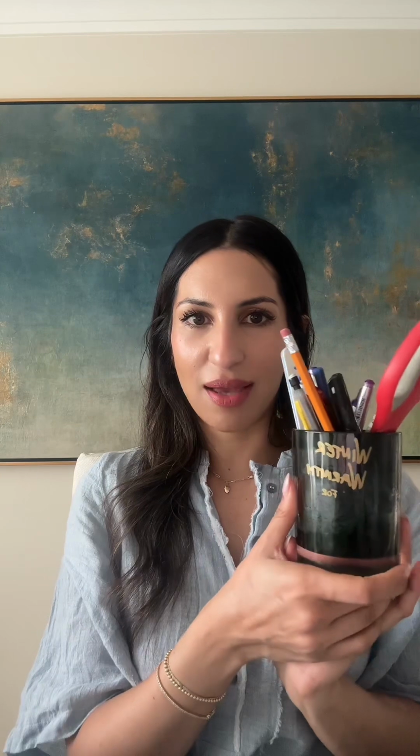I usually have pens in them, or if they're smaller candle jars, I have my samples or my decants in there that I'm testing or wearing. But yeah, I always keep these jars, and I probably have dozens of them all over the place. Sometimes I put plants in them, sometimes I cut flowers and put flowers in them, but I just always keep the vessels, so that's why I have them.